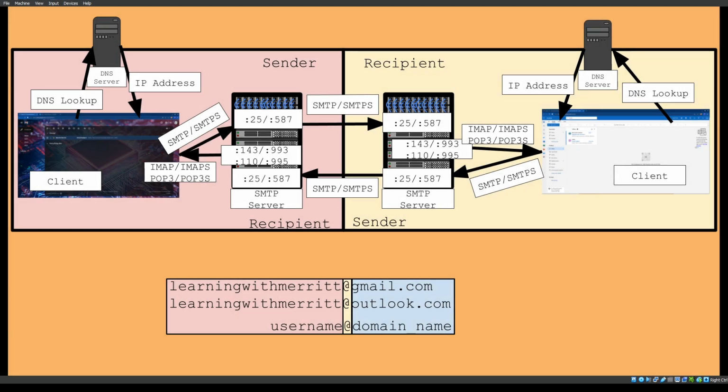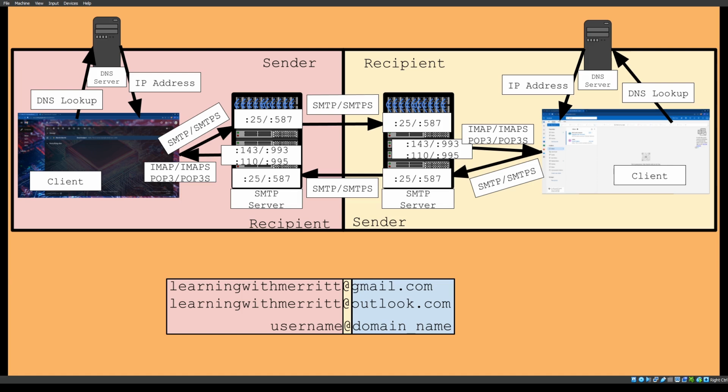Next, we're going to look at some ports and protocols associated with email and how the email works. Of course, I have a diagram here we're going to talk a little bit more about later in this video, but right now I just want to show you the ports and protocols that are involved. So here we have SMTP and SMTPS. SMTP is the Simple Mail Transfer Protocol, and it's a standard protocol we use for transferring email. What you'll see is I seem to be sending here and sending here, right? Over here, I'm sending here and sending here. So when we're sending that email or transferring emails between servers, we are using the SMTP protocol. And it's how these servers talk with each other to send your mail.